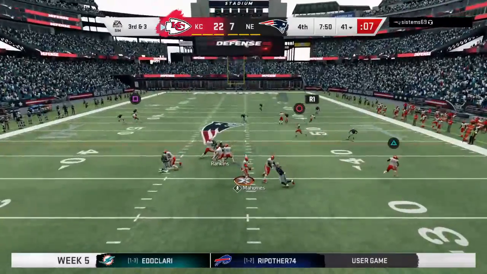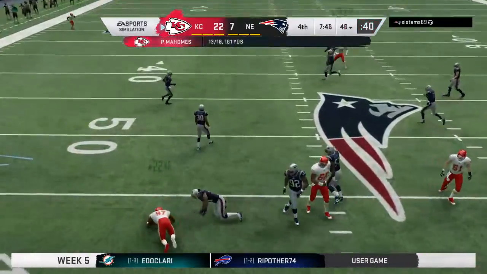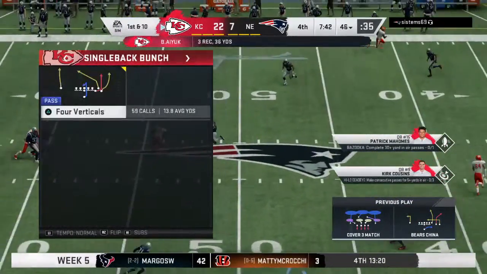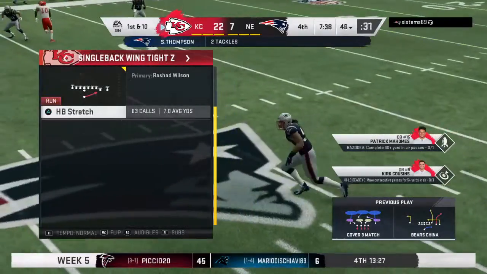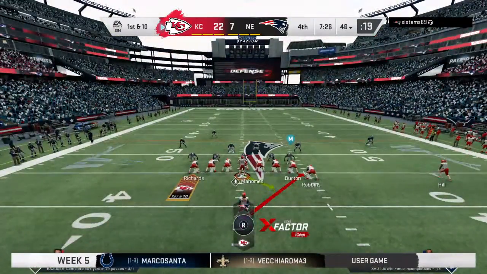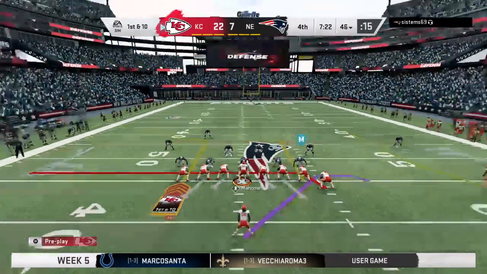Mahomes looks to throw on 3rd down. And he's got it. Got his man on the end route. Complete. And he brings this up to the 46. Good enough for the first. At 5 yards on the play there, the drive will continue. Mahomes now perfect since the second half started. 7 of 7. It's 1st and 10.